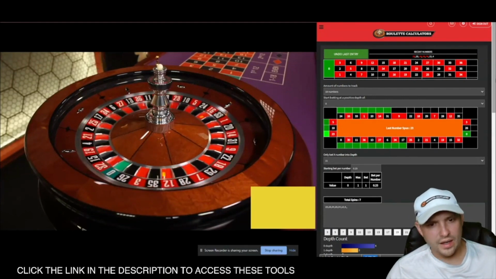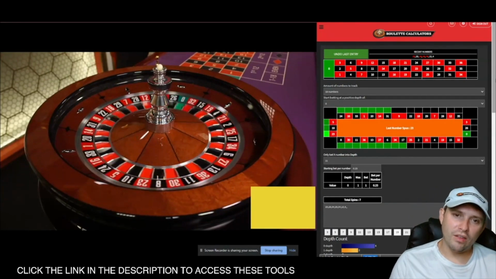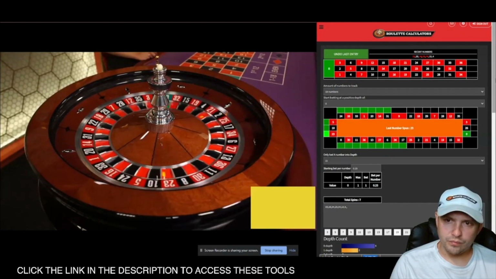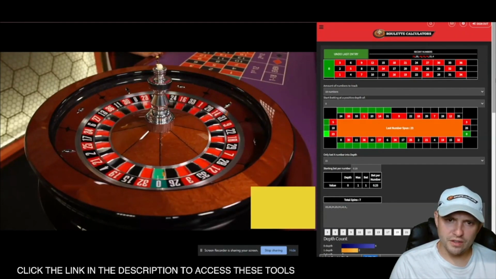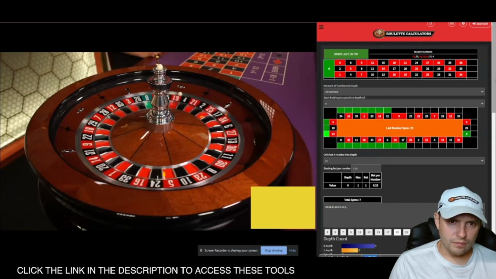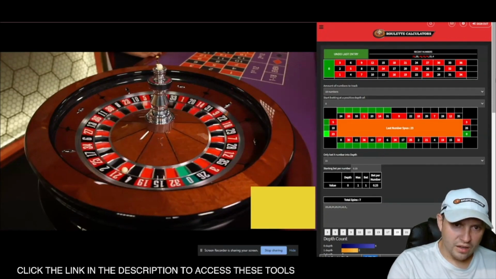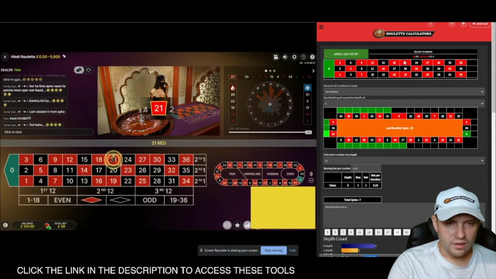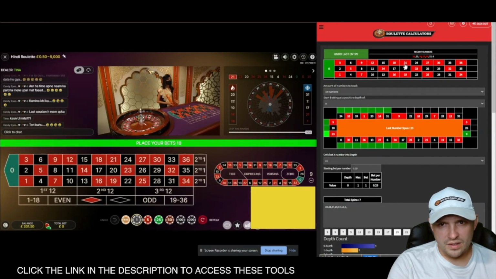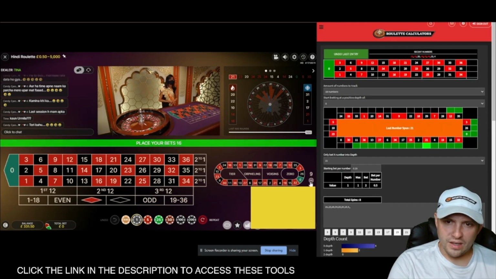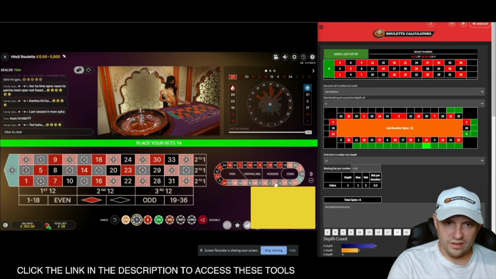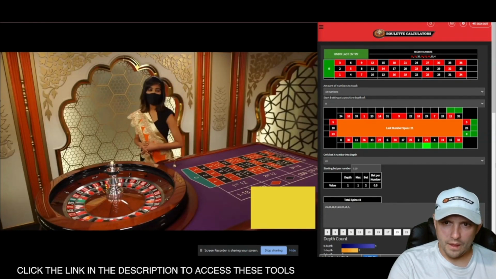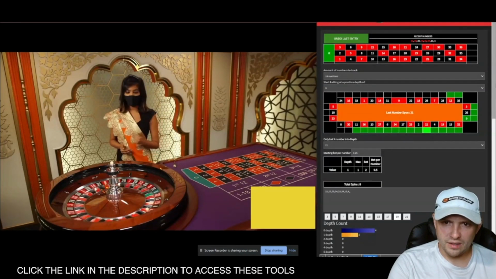This looks like it's a one direction table, meaning that the ball spins the same way around the table each time. He wants to see opposite side of 0. Okay, that was unlucky. That went to number 21, which was 3 numbers away. So yeah, I'd be quite careful on this one. But it looks like he's doing the Fibonacci there, adding up the last 2 bets.